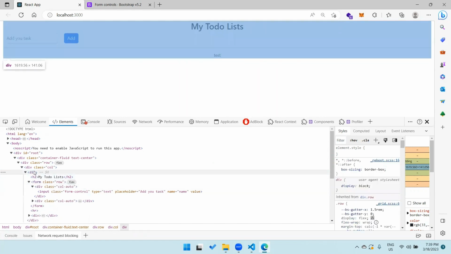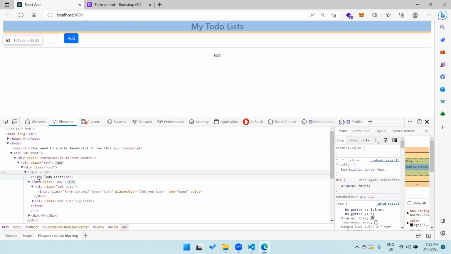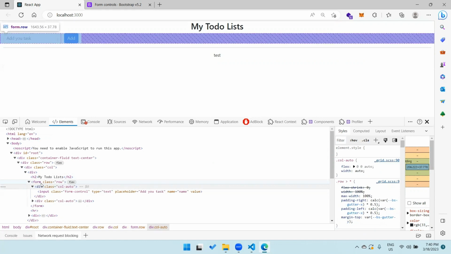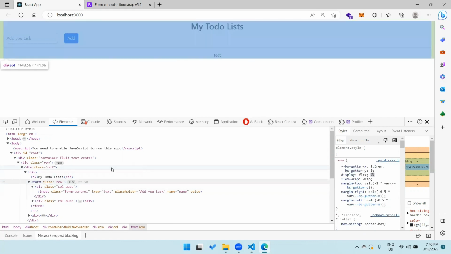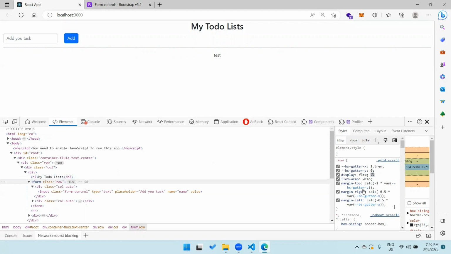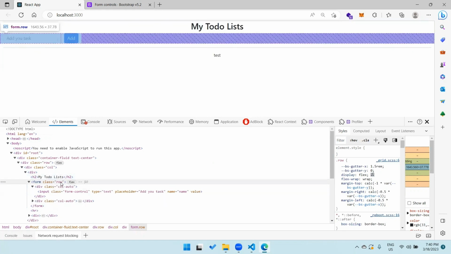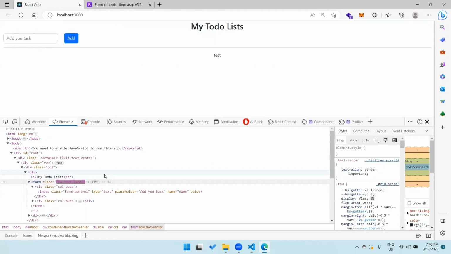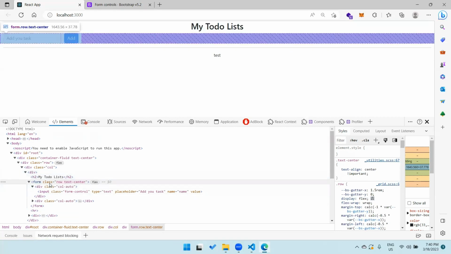This is the form. This form doesn't have any class. The form has the row class. Let's see if we make that text center, will it move to center? No.